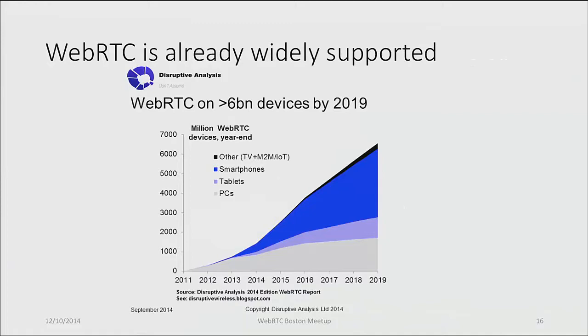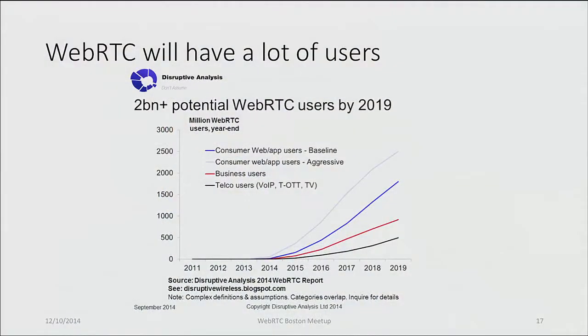WebRTC is already very widely supported, largely because of Chrome and Firefox, which use WebRTC. You can see here, as of right now, there are something like 2.5 to 2.75 billion devices that support WebRTC, and that number is poised to grow significantly. Along with that, there'll be a lot of users and a lot of different use cases. From one analyst friend of mine, Dean Bubley, who does a lot of work in this area, you can see some of his forecasts. Definitely a lot of room to incorporate this technology as part of a lot of apps. And I'll talk a little bit more about some of the use cases and what people are doing out there.